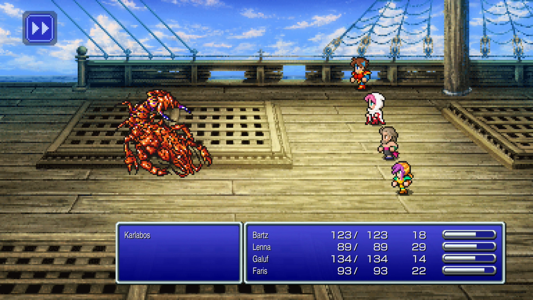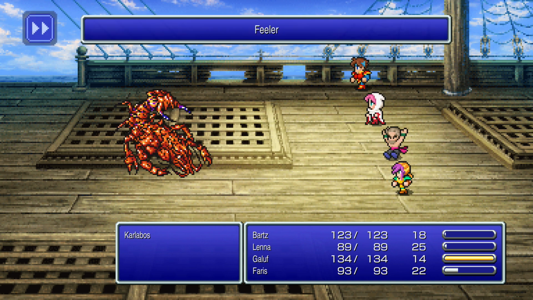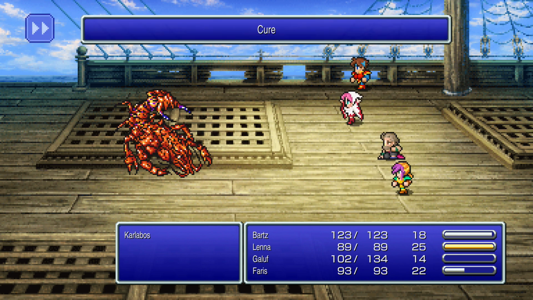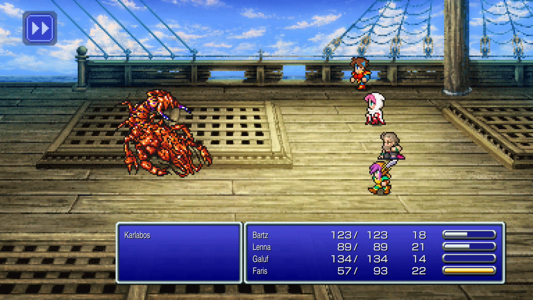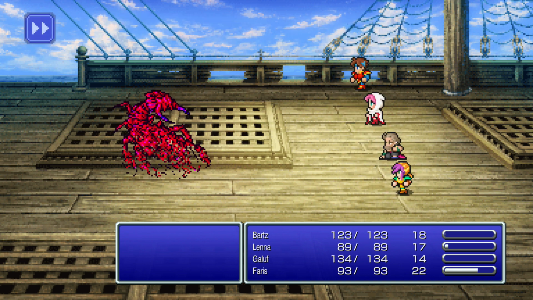We are not doing that build. Make sure you have someone be a white mage, because you might need it. And I paralyzed it. I don't know if that wears off or not. The game plan is just press Y at some point.